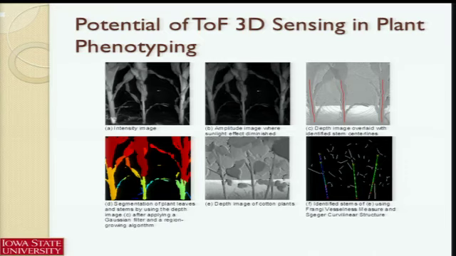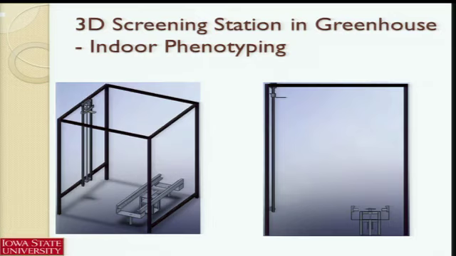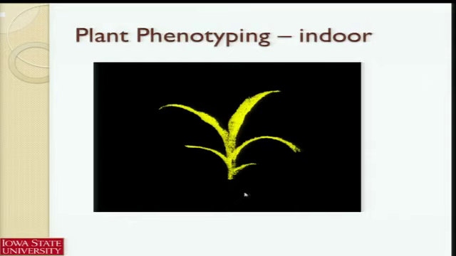I think it can offer lots of potential, not only in the field, but also in the greenhouse, like for phenotyping. And so we did some work in our lab to build this simple platform. You rotate your crop here, and your camera is placed there, and that allows you to look at the plant from multiple angles as the plant is rotating. In that way, you can create something we call more or less a hologram of a plant.